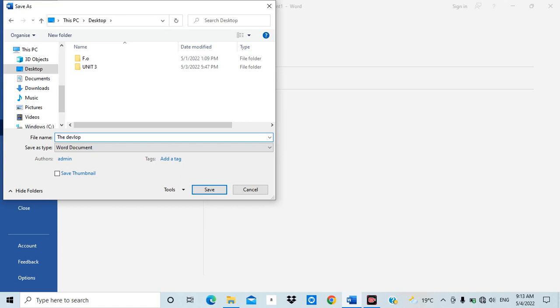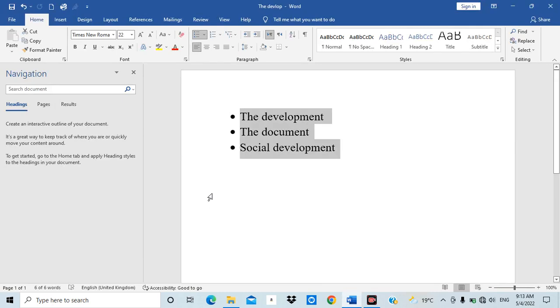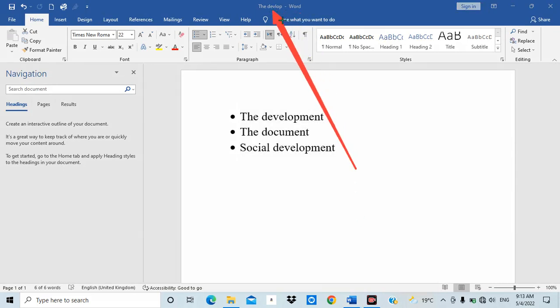So this is the name of my document. As you can see here, it is a Microsoft Office Word document. I'm not going to use the PDF file type here because I want to show you how to export it to a PDF file while it is already saved as a Microsoft Office Word document. So I'm going to click here so I can continue. Now I click save. Once I click save, my document is already saved as the develop, and it is this one at the top here. You can see the name here, which is the develop.